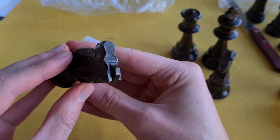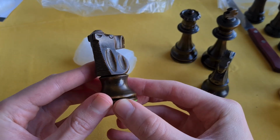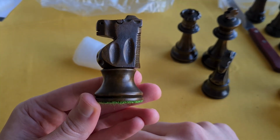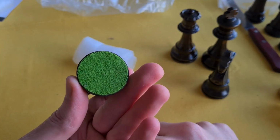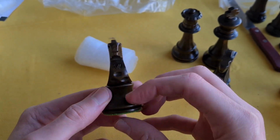Ears. Look from the top. Base. Overall, I like it.